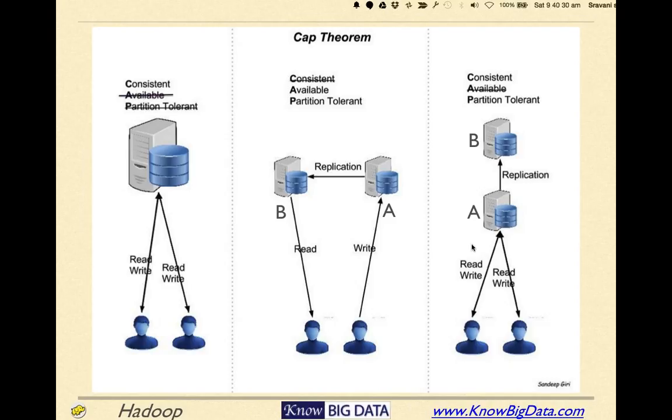All right. So these three diagrams actually represent most of the designs, and most of the designs are basically a combination of these three basic designs. For example, HDFS falls into the third criteria, while the middle one is the design of MongoDB, and the first one is your relational database. Is that clear to everyone?